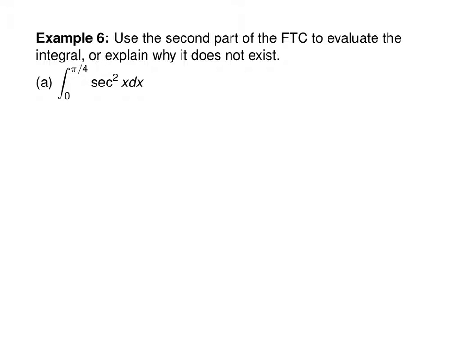So secant squared, I know we probably don't have that picture memorized, but its asymptotes are at pi halves and negative pi halves. So you're totally good. Remember this picture, we did graph this earlier in this semester, right? Looks something like that. Okay. So we're good from 0 to pi quarters.